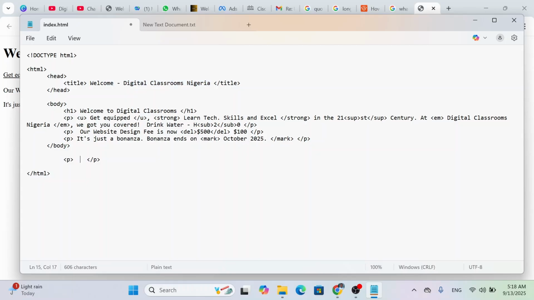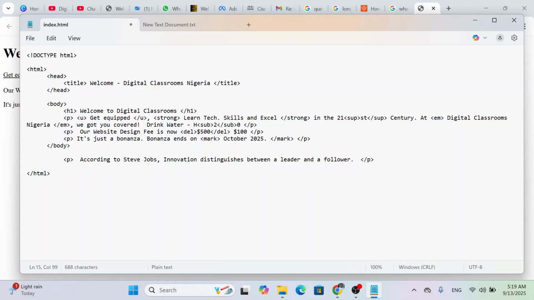I will type my paragraph: according to Steve Jobs, innovation distinguishes between a leader and a follower.